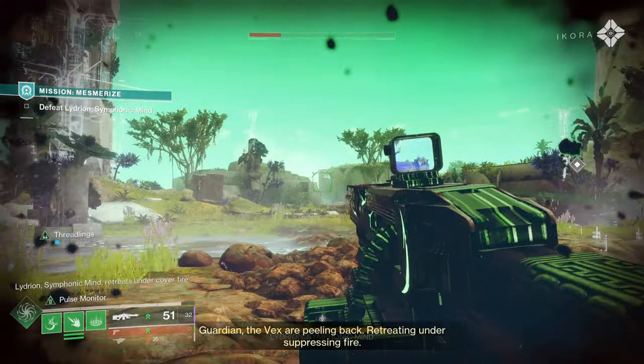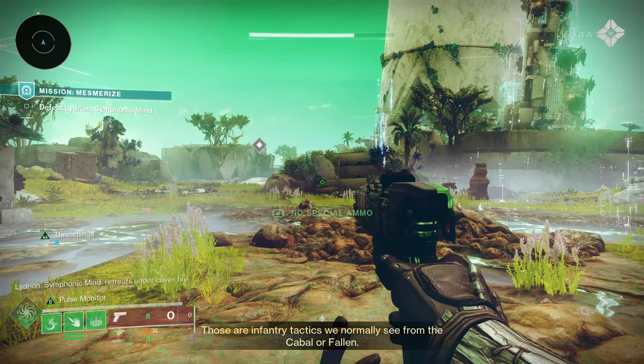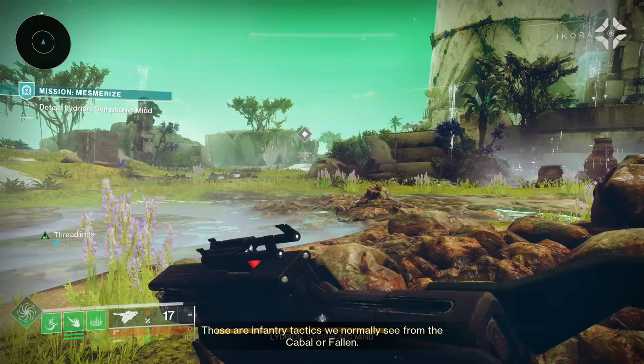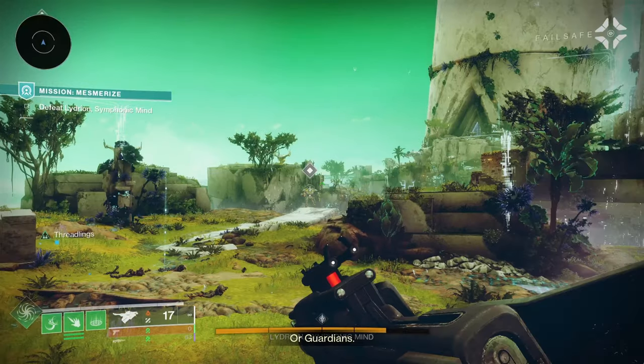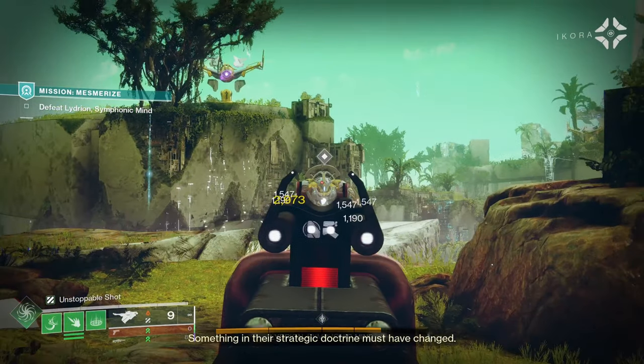Guardian, the Vex are peeling back, retreating under suppressing fire. Those are infantry tactics we normally see from the Cabal or Fallen. Or Guardians. Something in their strategic doctrine must have changed.